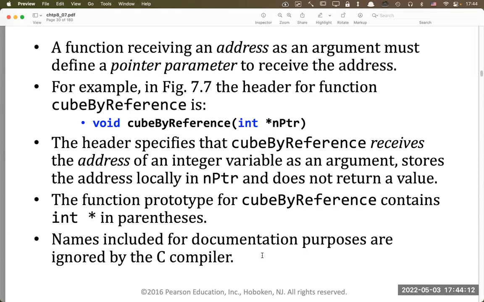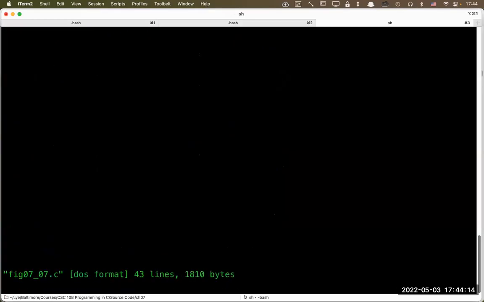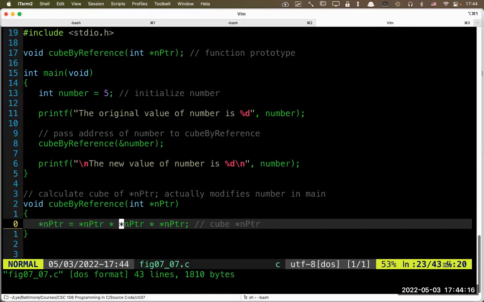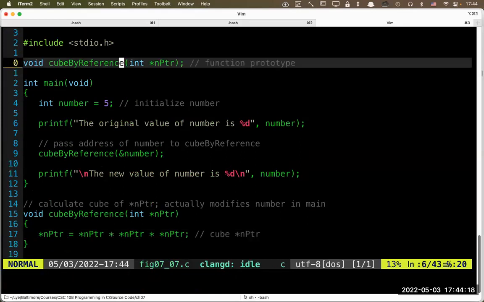So this means, just like we said before, for a function prototype we don't need to type in the variable name. We just need the variable type. For example, if I delete the name and keep the int *, this means this argument is a pointer. So this is also right. You can see no error shows here, right?